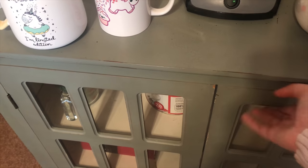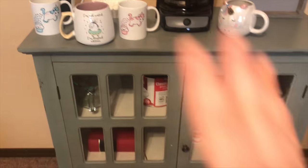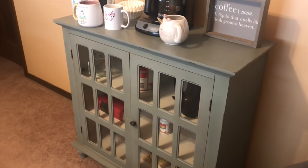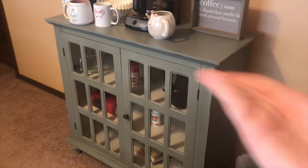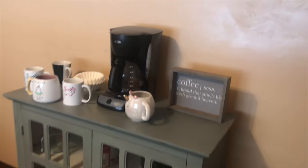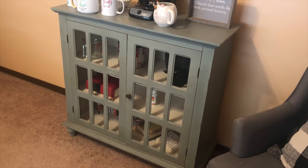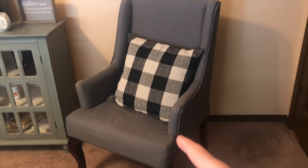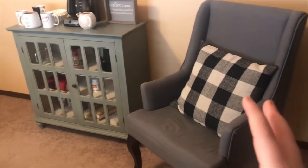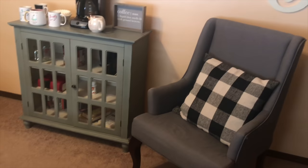I got this hutch for a pretty good price — I got it on sale because it was the floor model and it was a little dinged up. But I think it adds charm. I don't necessarily need my furniture to be brand new and perfect looking. I like the color, and you can use it as a bookshelf, for CDs, or as a coffee station. So that's a little tip: if you see something you like at a store, just ask them if you can buy the floor model. I think I got it 25% off. Speaking of stuff that's cheap, this chair is so broken on the bottom — we can't even sit in it right now — but once it's fixed, this will be the perfect space for just drinking your coffee and reading.